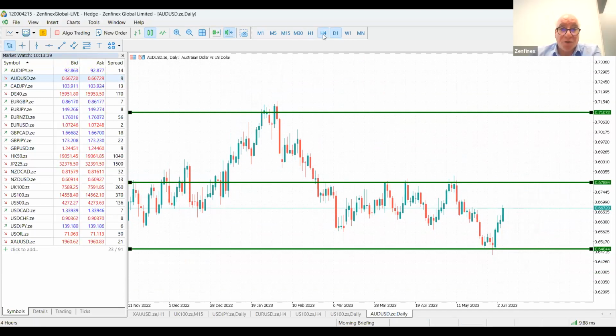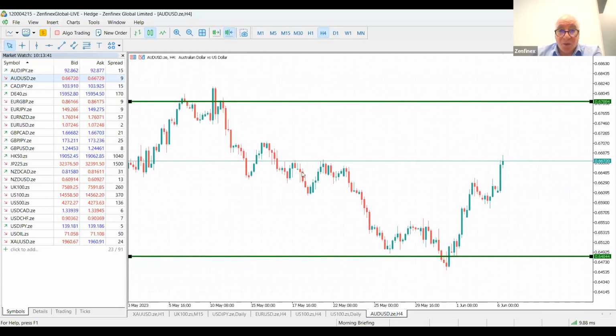So if I now go to a 4-hourly perspective, what other levels are going to be interesting to me? So we can see here, let's follow the flow down. Came down, came back up and sort of knocked out this consolidation here, broke through, couldn't get higher than that, so we know we're in a downtrend.